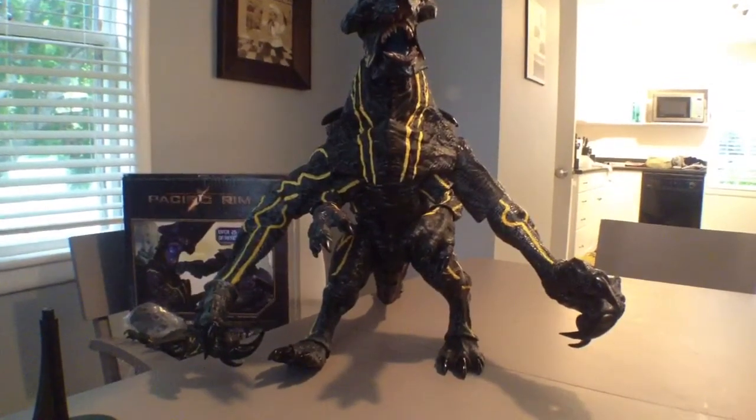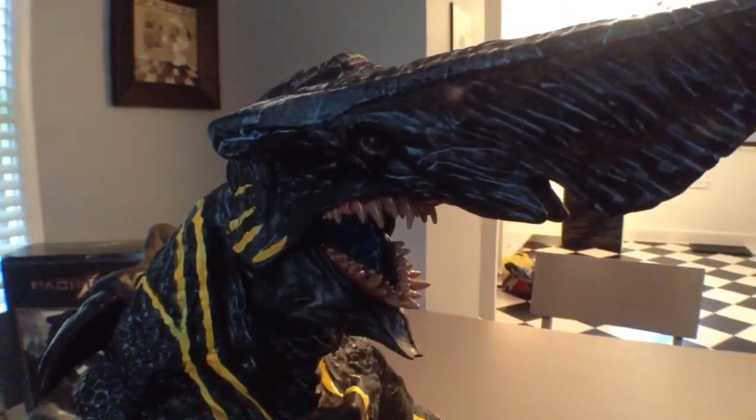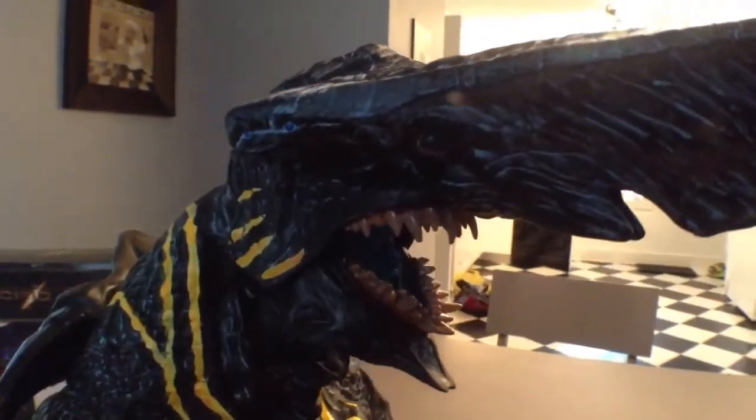Let's just take a look at some of that detailing. Here we go, here is the face. Once again, please excuse the terrible lighting. I am out of my comfort zone, I'm on holiday, and we are making do.